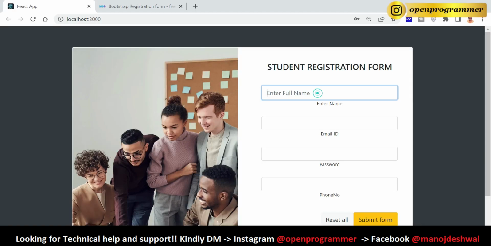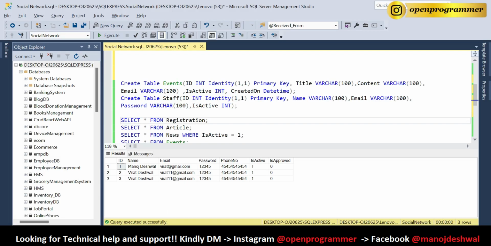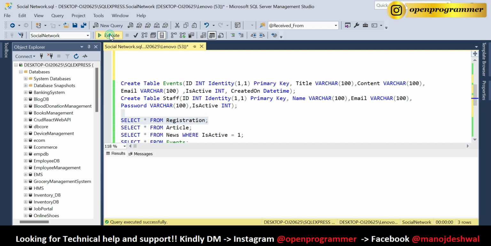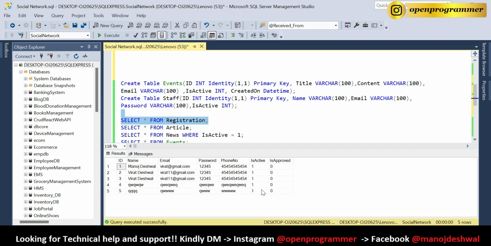Save, submit. Okay, so you see all the fields have been reset, and if I go to SQL, we will get some registration details. Perfect.